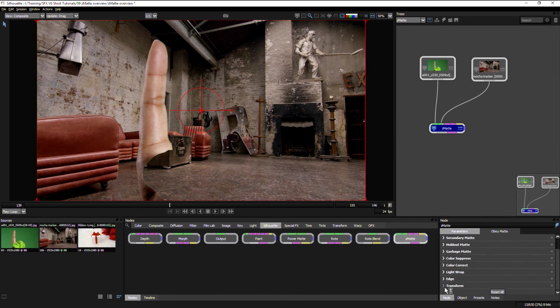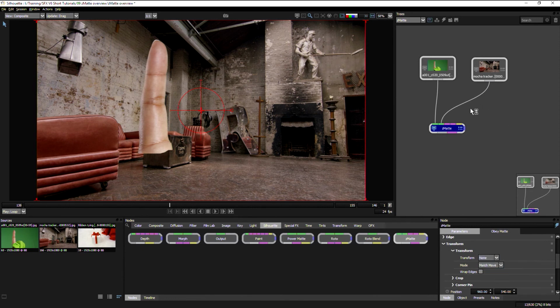And finally, we have our transform. And the transform works just as it does in the other nodes. So not only can we affect the position, scale, rotation, shear, corner pin, crop, etc. Let's bring the crop up, for example. We can also use this transform here to do match moving or stabilization on the image.